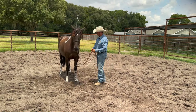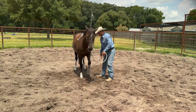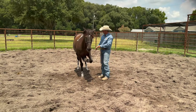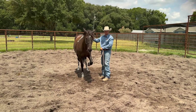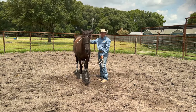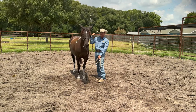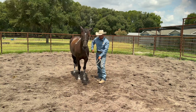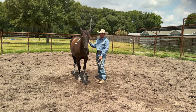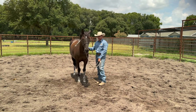I'm wrapping 2 times around this, just around the bottom there, so that I can pick that foot up, hold here, and hold down at the withers. This has the potential, good girl, to be harder for everybody because I have to potentially be physically strong to hold it up there if she tries to pull that foot down and away, and harder on her because she might think she can pull it away from me, and maybe she should go down that road of being resistant versus turning loose.